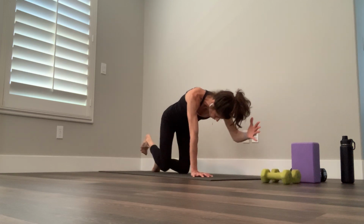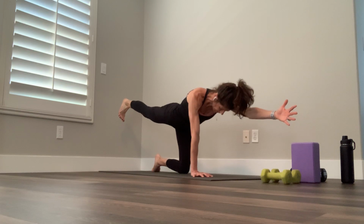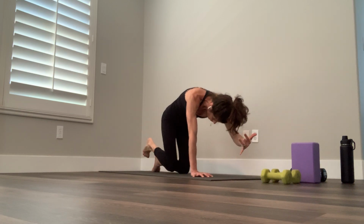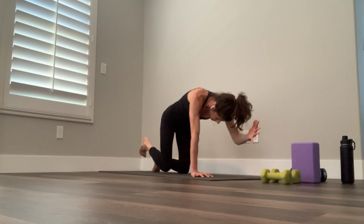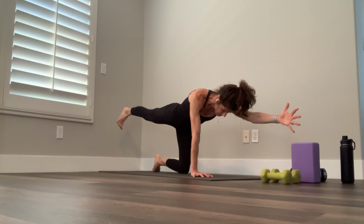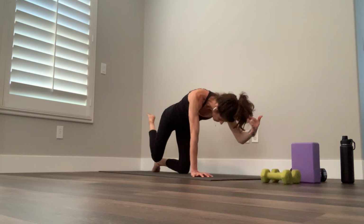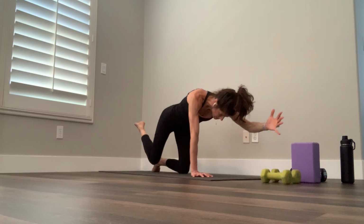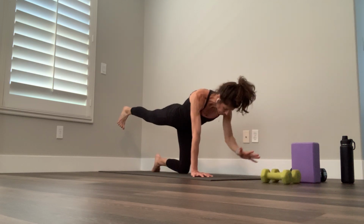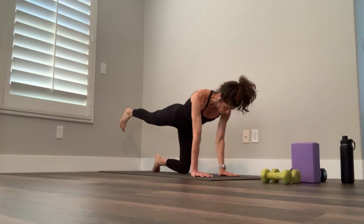Let's flow through 2 more rounds here. Inhale, find as much length in that backside body as you can. And exhale, draw that knee in even closer to your nose. Inhale, lengthen. Last time, exhale, tuck, round, and curl. Inhale, re-extend. Exhale, bring your left hand underneath your left shoulder.